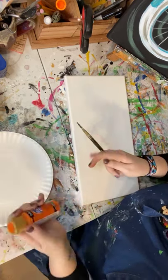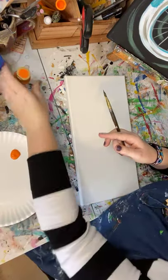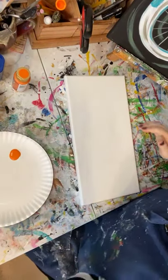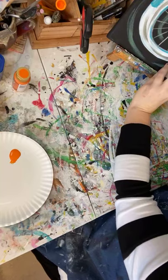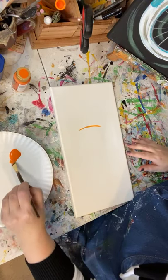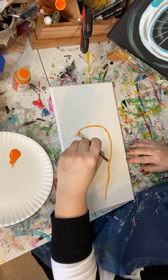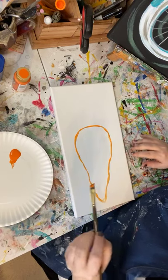Hey you guys, it's Melanie from Hometown Paints. I wanted to come on here live today and paint a cute little Easter carrot with you guys. I just have a little canvas here — I'll try to figure out the measurements for you. I'm just not drawing it out; I'm just grabbing some paint and making a shape like a carrot, using an angled brush and craft paint.